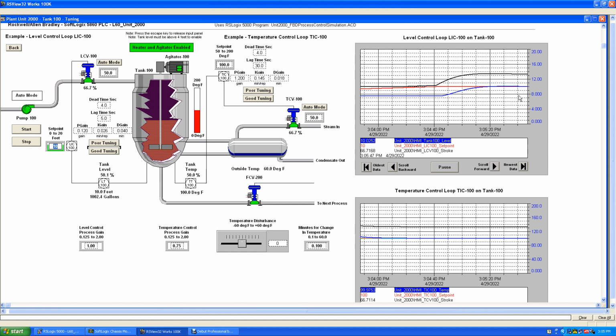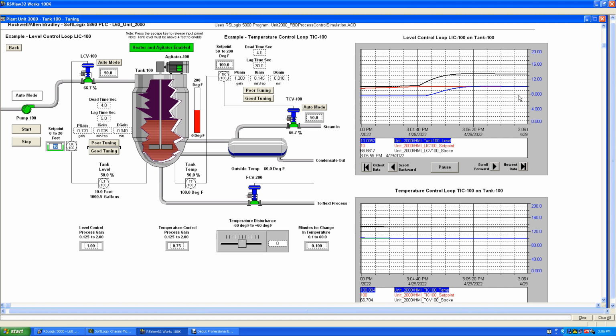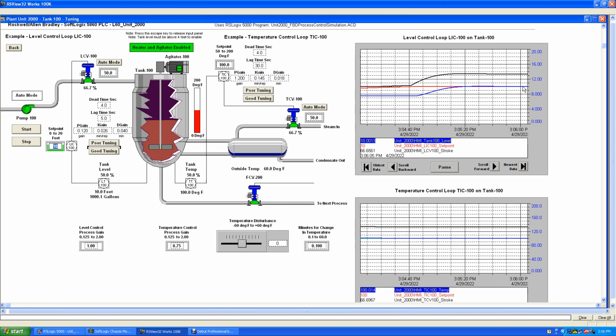Now I did this with manual tuning. I didn't use auto tune. Auto tune didn't tune very well, in my opinion. It did okay, but it was very sluggish and very slow with the tuning. So I tuned this by hand using the charts. As you see, our process variable is already on set point.